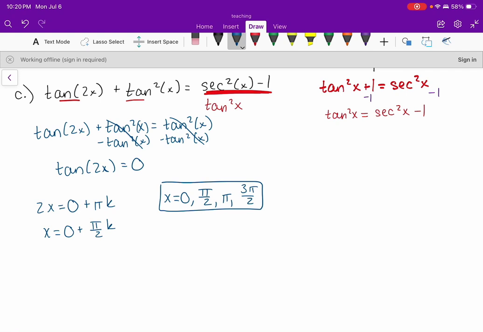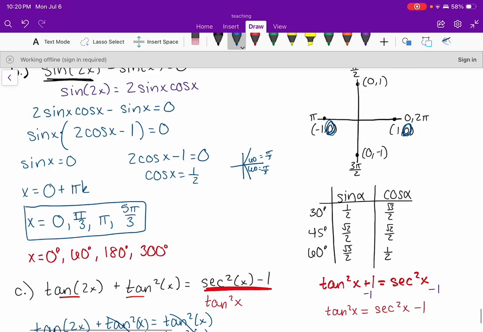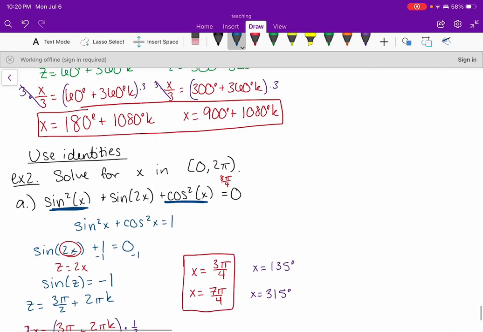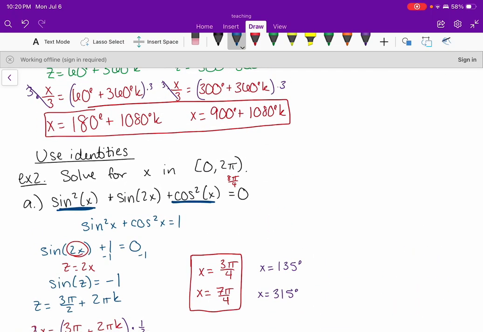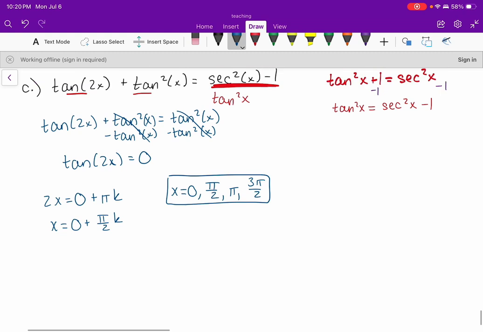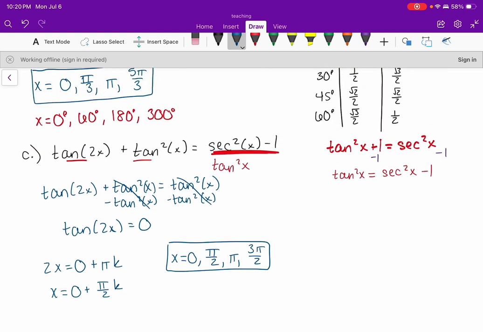To get these answers, just in case it's not clear, I'm adding the pi over 2 to each answer to see if I get another one. So like 0 plus pi over 2 is pi over 2. Add pi over 2 again, and I get pi. Add pi over 2 to pi, I get 3 pi over 2. Now, if I added it again, I'd be at 2 pi, and the interval had the 2 pi with a parenthesis on that end, so I don't want to add that in as another answer. 0 was enough.